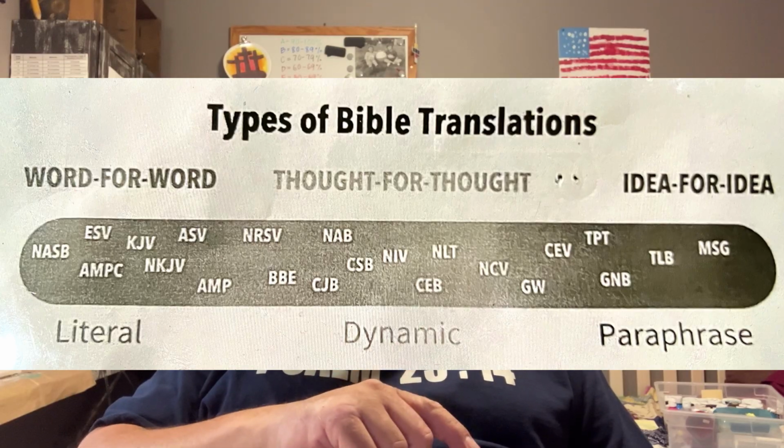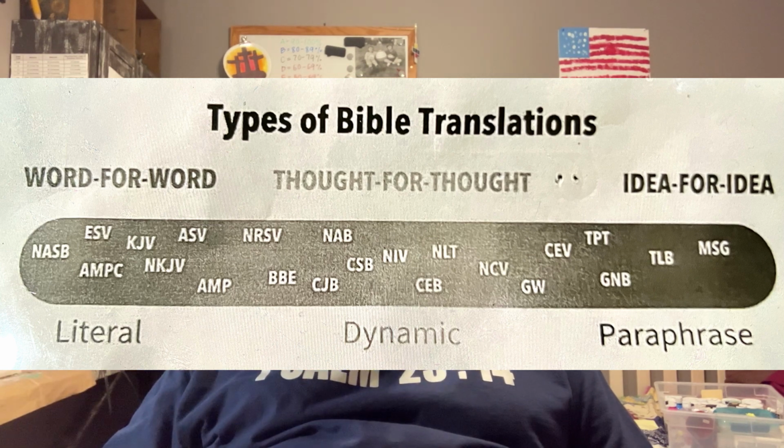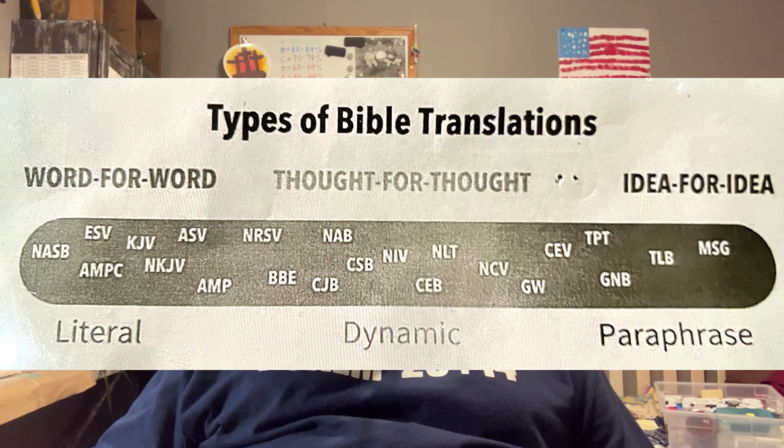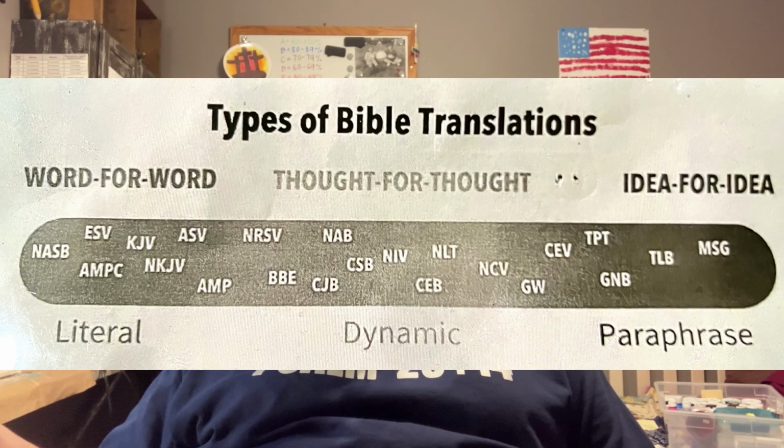But when you have a good, strong translation, and if you're teaching, you're going to want to gravitate more towards the word for word, the far left side of this chart. And so what we see on that chart is that the NASB, the New American Standard Bible, is the most accurate word for word. Tied in second is the ESV and the Amplified. In fourth is the King James Version, then the New King James, and it goes down and down.